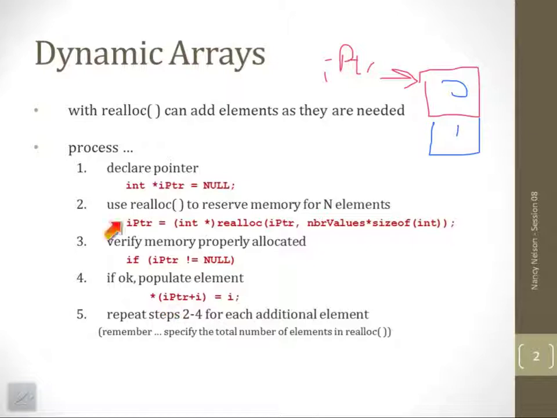And I can go back and repeat these steps as many times as I want, each one adding a new element, or I could even say I want to add 2 more. The thing to remember is that when we're doing this calculation, it's the total number. So right now, for that last declaration, I would have 1, 2, 3, 4, 5 times the size of an integer that I was reallocating for. So this number of values is growing each time. It's not the number of new elements, it's the total number of elements. So let's make a note of that. It's important that you remember that it's the total.